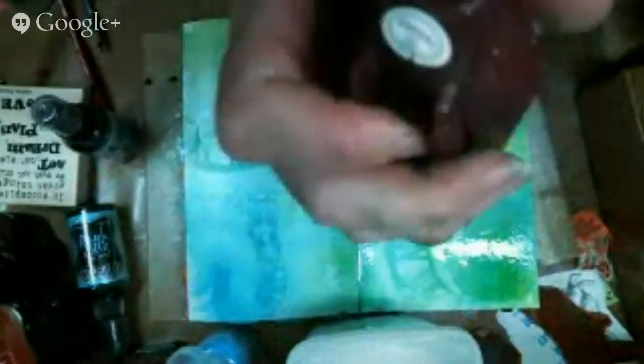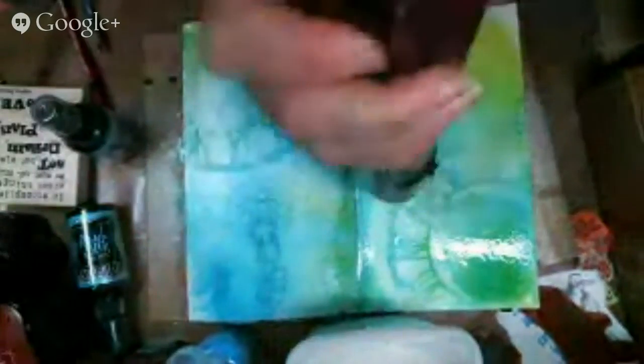Yeah, this is a great mask. So again, I'm spraying and just cleaning that, getting that dried over there. Okay, so I got a pretty good background going so far. Isn't that kind of cool? I love that look that I got. Okay.